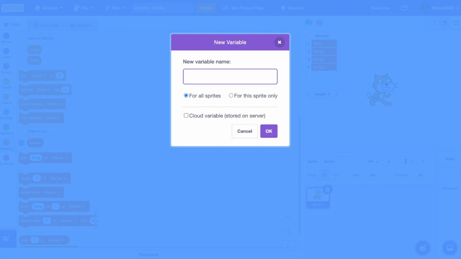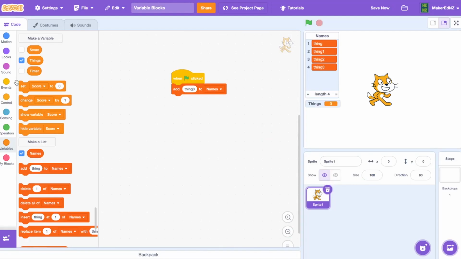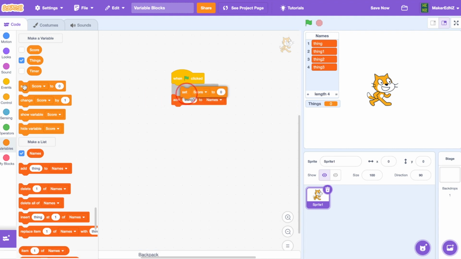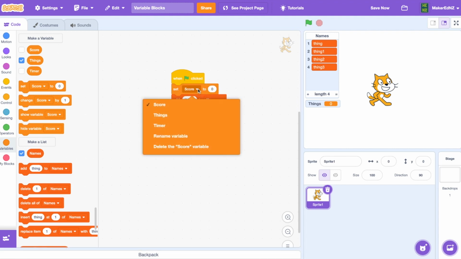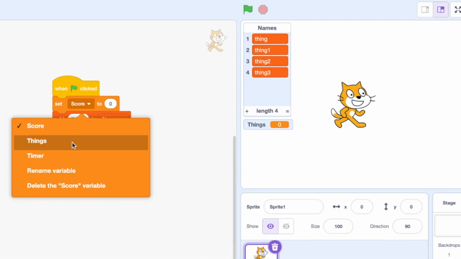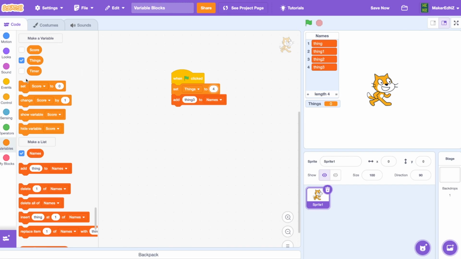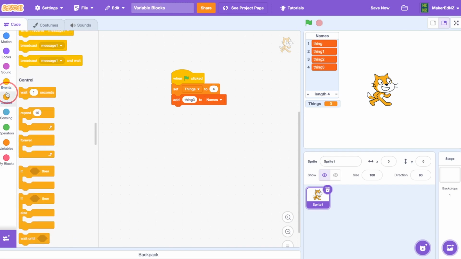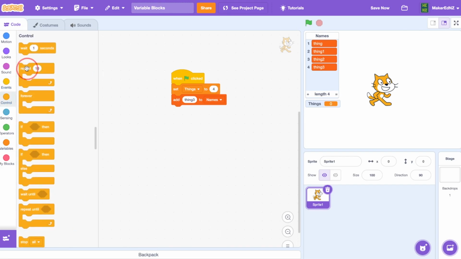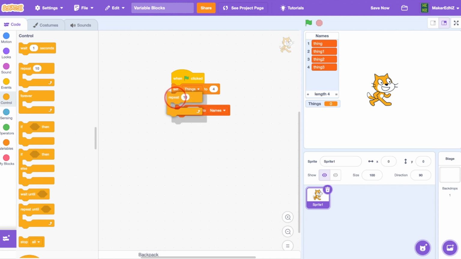I can make a new variable of things, and at the beginning of my program, I'm going to set things to, I guess I already got things 3 there, so I'll set it to 4. And then I'm going to add a control loop and add 10 times there.